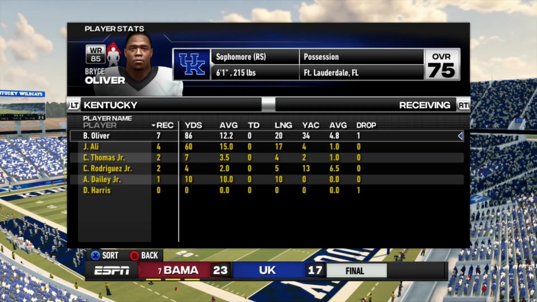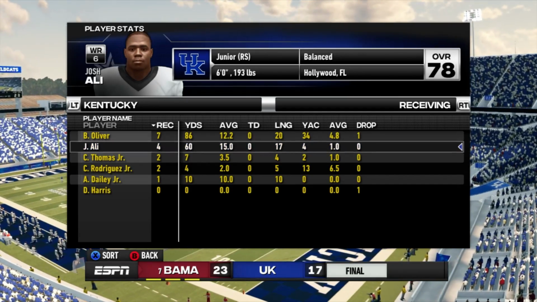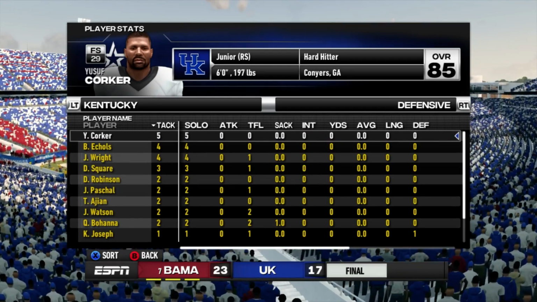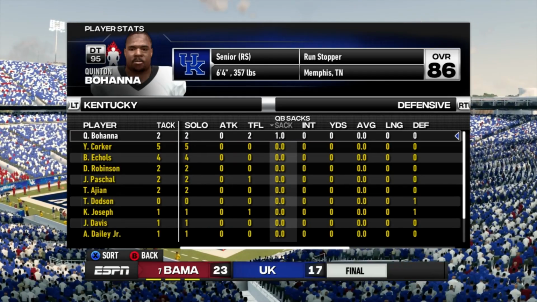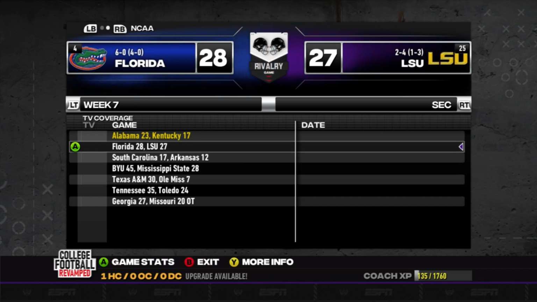Chris Rodriguez, though, had 12. He had a good day. Chris Rodriguez did, man. Bryce Oliver also had a good day: 7 receptions for 86 yards. Josh Ali had 4 for 60. Corker, who's been our guy when it comes to tackles, led us in tackles again. Our only sack came from Quentin Bohanna. No interception in this one, man, but we drop it and we go to 2 and 4. That's exactly what we did not need.